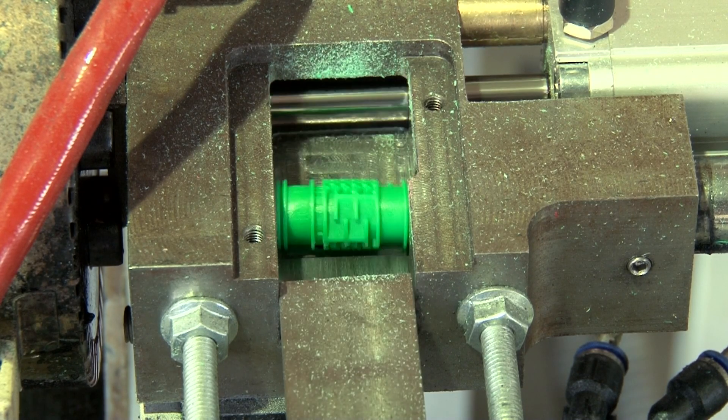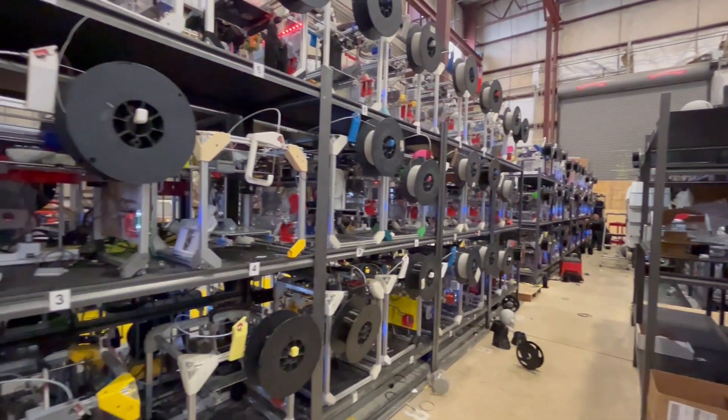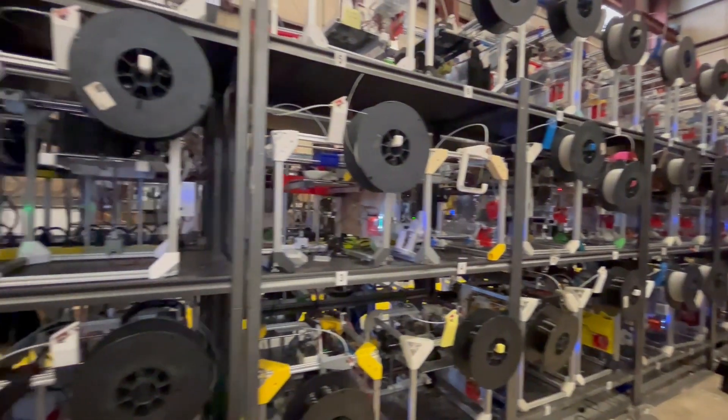That is how 3D printing can be made as fast as injection molding. Rather than having a single large machine working very quickly, you have hundreds of smaller machines working in parallel. Much like how a single transistor is totally useless, but when you put a few thousand of them together you can run a video game pretty quickly — that's the philosophy we work on at Slant 3D to hit mass production volumes of 3D printed parts.